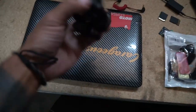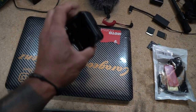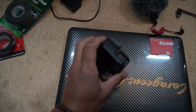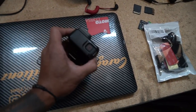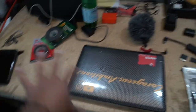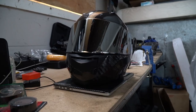I know there's a few quirks with GoPros, the older ones anyways, that you can't just press the one button record or else the audio won't capture, but you have to turn it on and then hit record and then it should be fine. However, we're gonna test it out today. I'm gonna do a moto vlog for you guys, and we're gonna get the show on the road, so let's get it. Excuse the mess, I know I'm messy, but let's go.